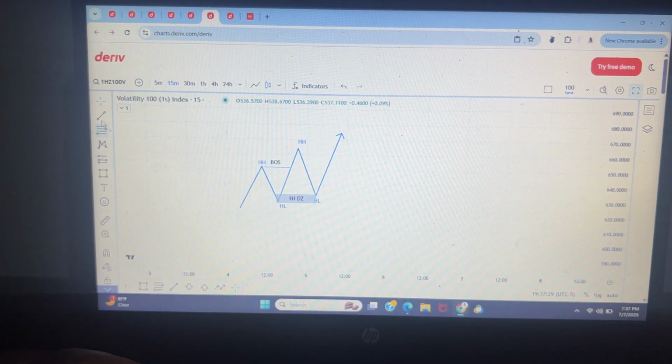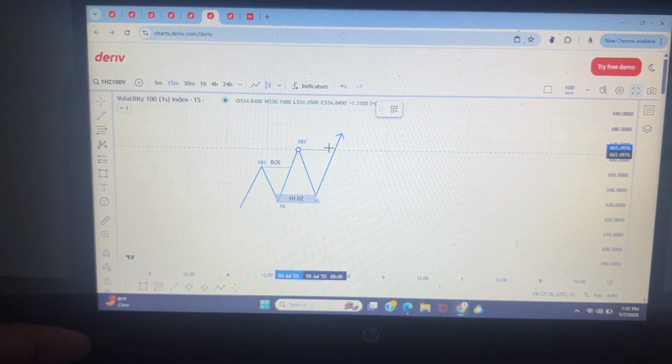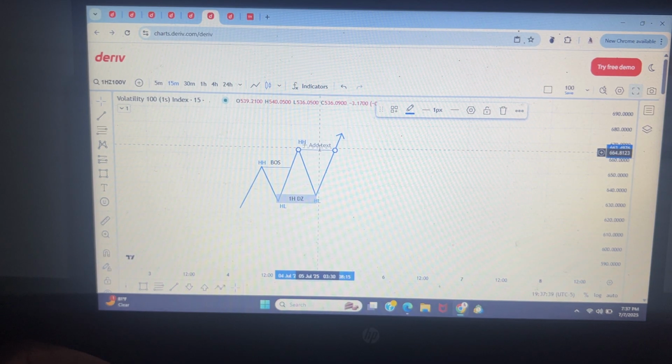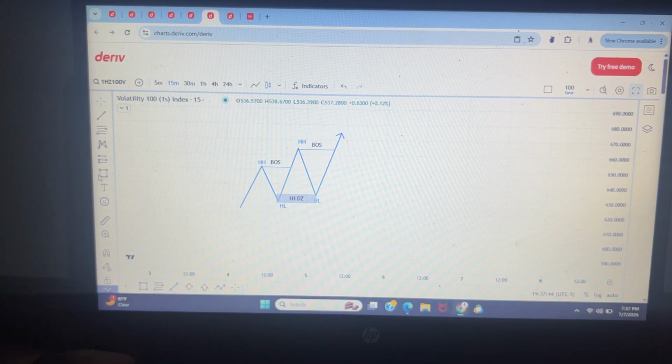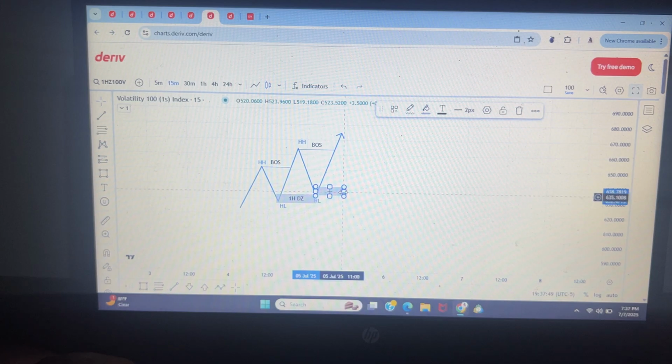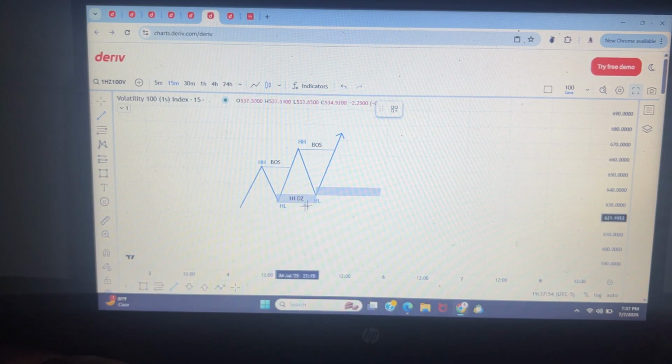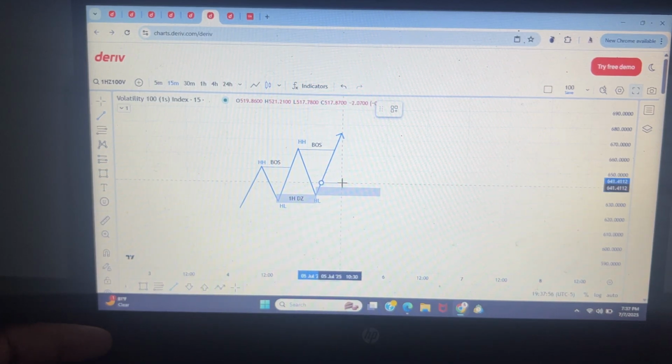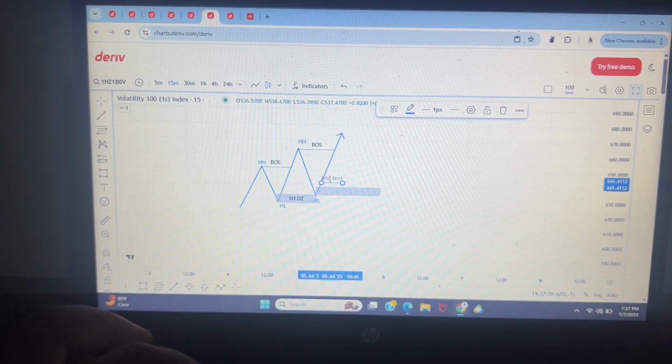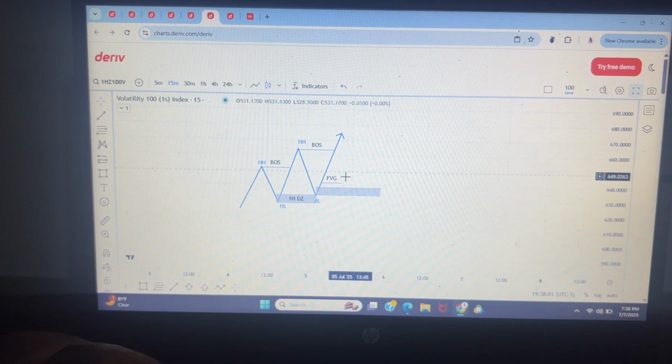But I'll do this now. So price breaks structure again. So price coming in, right? Price goes up, boom, breaks this higher high and gives you a breaker structure. What we're gonna do now, we're gonna mark out this open demand zone right here. We have a fair value gap right here, so I'm just gonna draw the line, and put FVG right there. And you have some form of liquidity right here too.